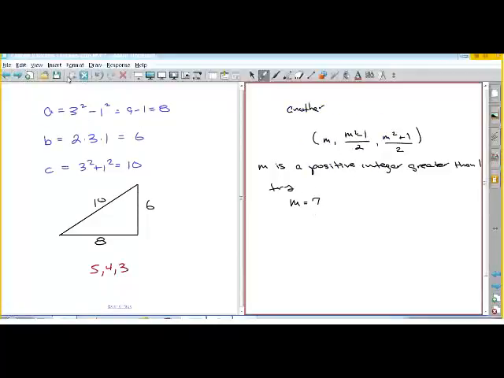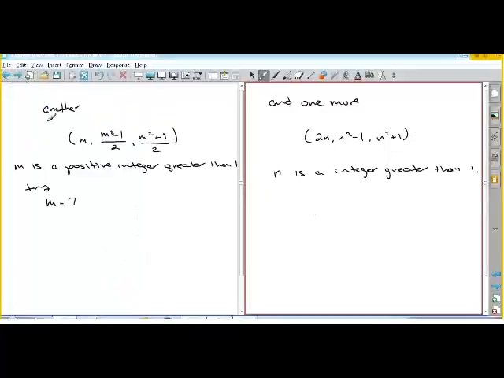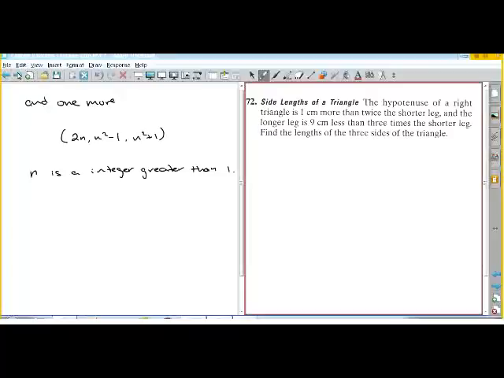And there are these other formulas. I'm not even going to bother fooling with them, but they're just other formulas that generate other Pythagorean triples. So they're just special combinations of numbers that work out where an integer squared plus another integer squared equals a third integer squared.